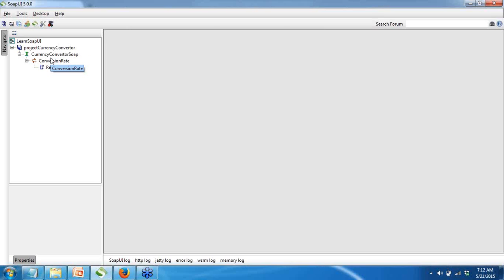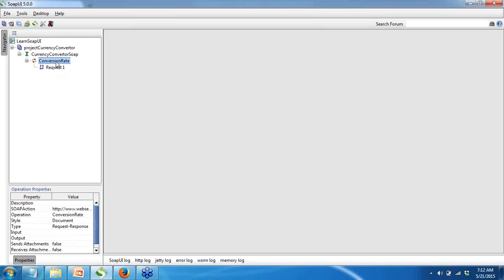So when you create your first project, you will see exposed methods. You can see here, in currency converter, this conversion rate is the exposed method for the outside world. If it contains, suppose, four or five operations or methods, it will create four or five operations here.